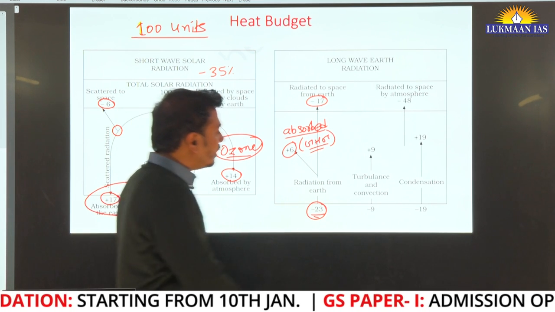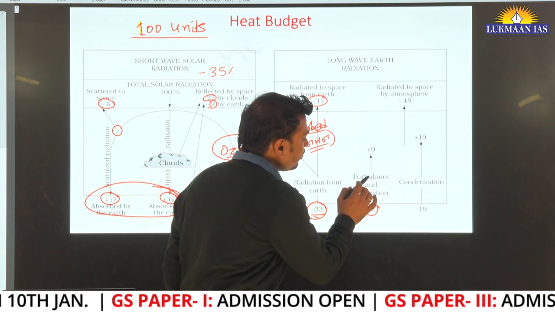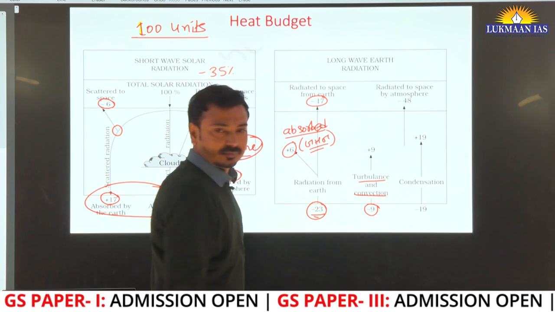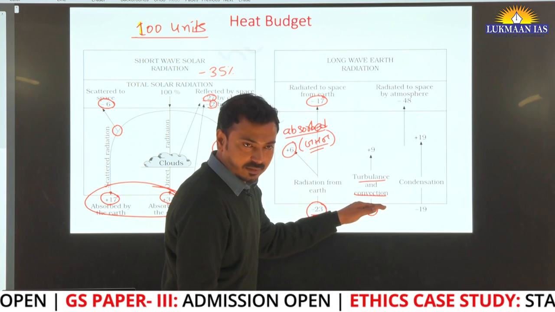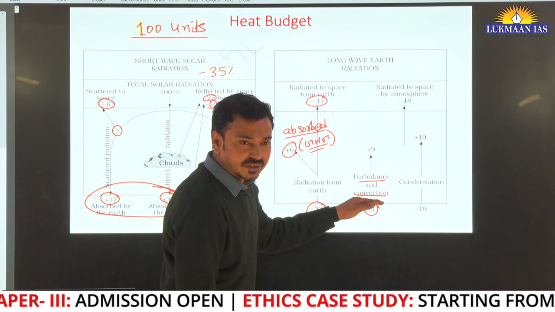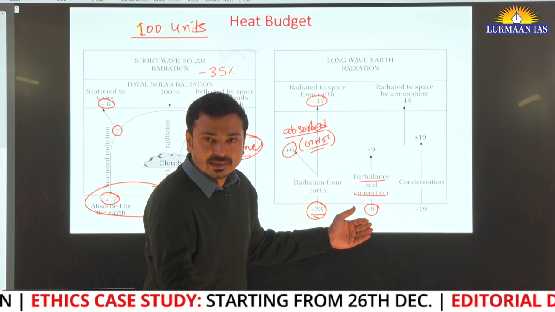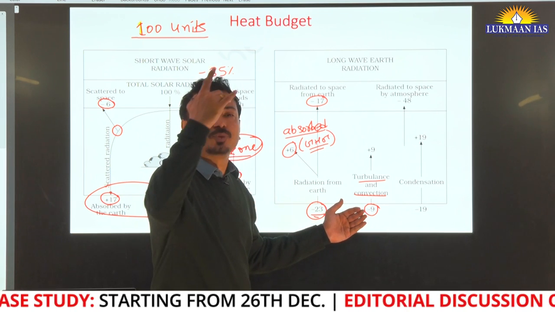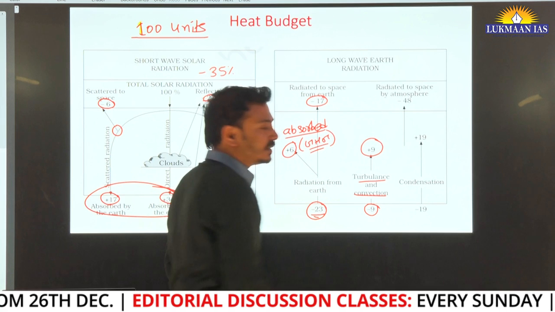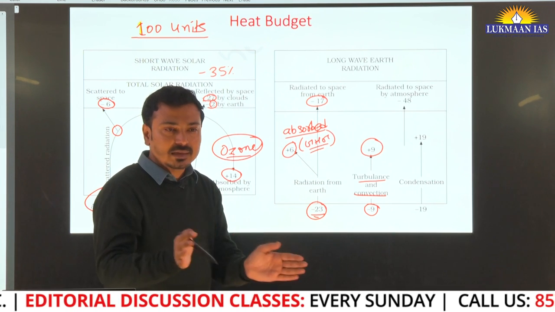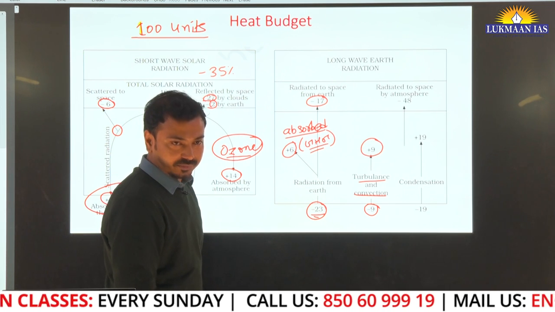Now, 9% is, let's say whatever is radiated, it is becoming part of turbulence and convection. That means, suppose this is the earth surface. I am giving an example. Now, the atmospheric gases which are in touch with the ground layer are getting heated. They are gaining that heat. They are now moving up through convection. They are releasing that heat to the other layer of the gases. इससे क्या हो रहा है? ये 9% फिर से atmosphere में आ रहा है. It is coming back to the atmosphere, 9%, in the form of turbulence and convection.